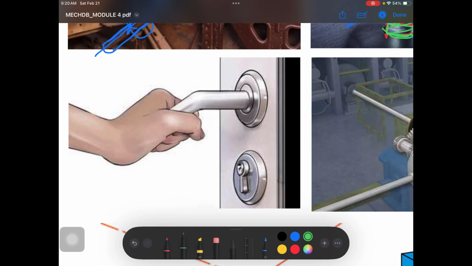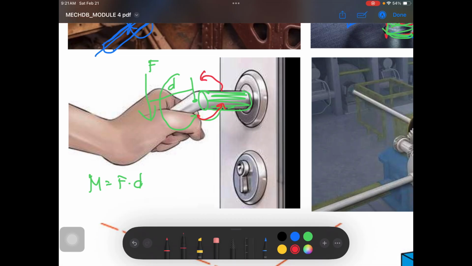The same goes for the doorknob. To open the door, you need to exert force here. You push it like that. How does the moment occur here? Since the center of the doorknob is here, there is a distance D. So, you have force times D. The formula for moment is force times distance. So, this is a moment. This moment will be received by the body of the doorknob, this cylindrical part again. What is the effect of this moment on the cylindrical part of the doorknob? Of course, it is also twisting.